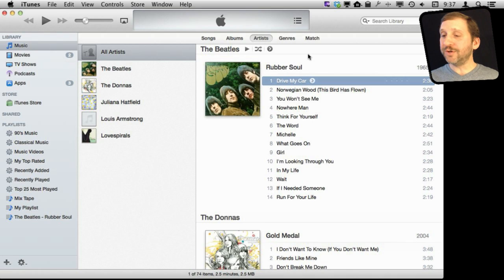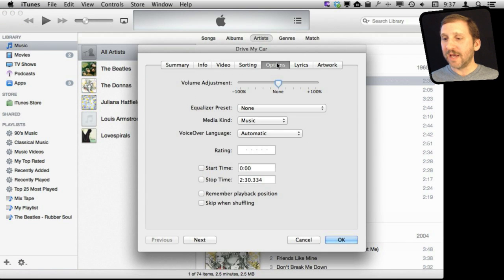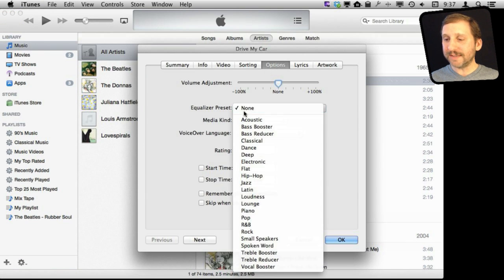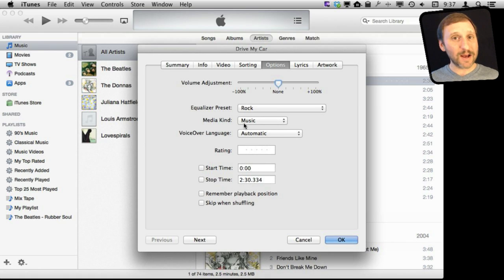So here's another thing you can do while you're in iTunes. You can select a song or group of songs and press Command-I to get info on them, go to Options, and you can set an equalizer preset. So I can set this one to Rock. Now, once I sync this song to my iOS device, if I've turned off the equalizer, then it should use this equalizer preset for this song. So I can take all my rock songs, for instance, and set them to rock, and all my classical songs, set them to classical, and then as I go through the songs, it should play them using the equalizer preset on my iOS device.